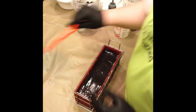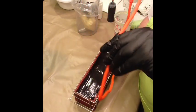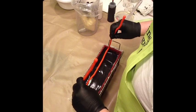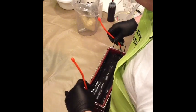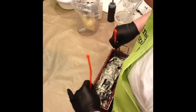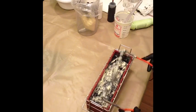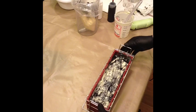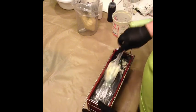We'll see. So I did layers. What I'm going to do is I have this little bendy thing that I got from Home Depot. It's a plastic coated wire. I'm going to lower it in and I'm going to do circles. Swirling circles, I think, to see if I can sort of get, you know, okay. So, we'll see. I may have just messed that all up. But. Yeah, we're definitely getting thick now.